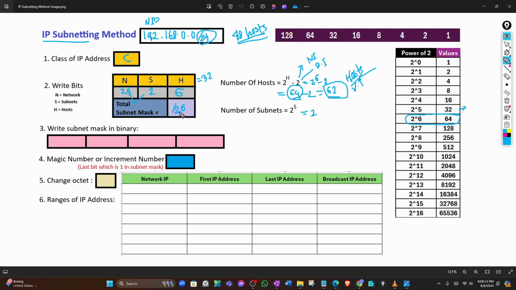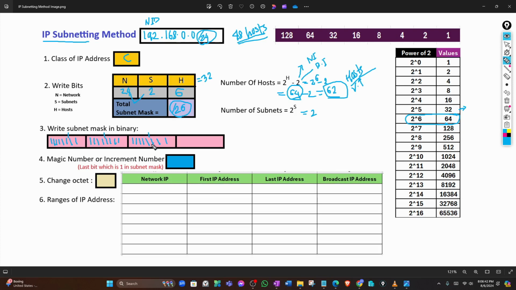So let's see this subnet mask. We have to write down 1 2 3 4 5 6 7 8, and this is all ones. Then 1 2 3 4 5 6 7 8, and one more 1 2 3 4 5 6 7 8. We always have 8 bits in one octet, right? See this octet, and this octet.